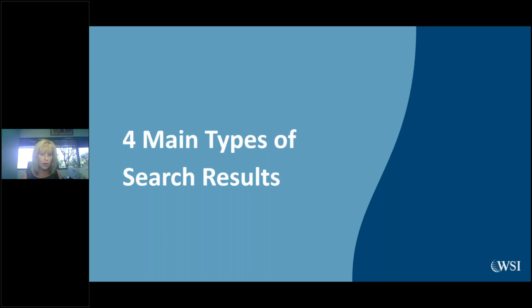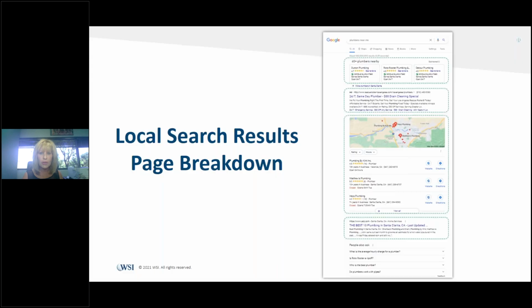So there's 4 main types of search results that you can see on a typical Google homepage for local. So I'm going to touch on those and then move into what the tips are. So here's a screenshot of a typical local search page. Hopefully you can see that because it's a pretty long page, so it's kind of hard to squeeze it on the screen, but you'll see by those dotted areas that there's a variety of information or businesses that are listed on a first page search result. So these are the types of things that we want to focus on, ways to get you in one or more of those local search areas.